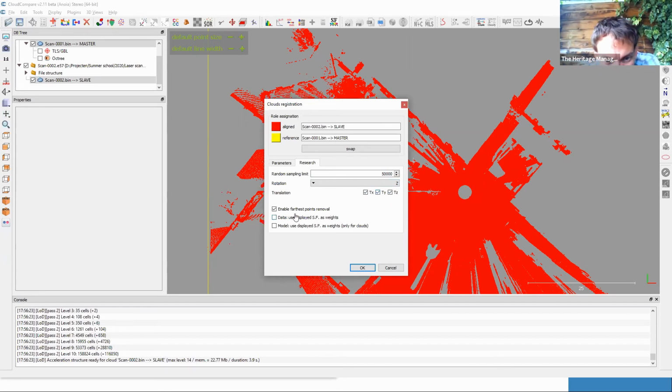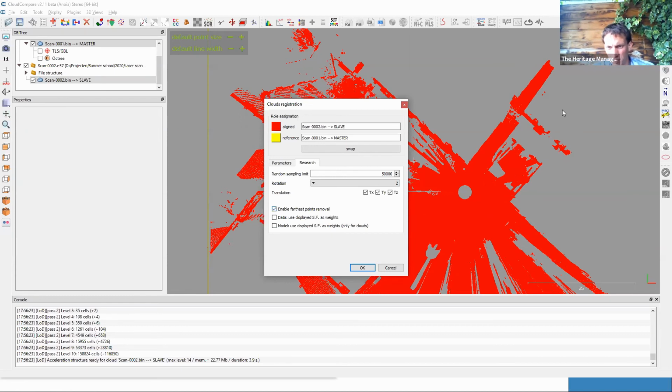And this is also a very interesting one, enable farthest points removal. If you have points that are very far away from your master, so they definitely don't have a correspondence with your master, you can say, okay, please keep them out. That's just a statistical analysis that is applied, because otherwise you will force Cloud Compare to look for a matching point for that one.